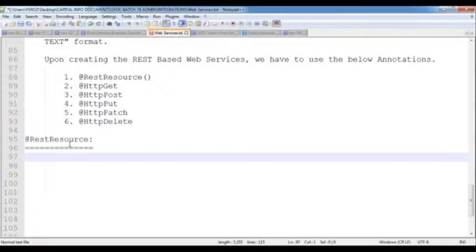So now I'm making this class a service which can be consumed by other consumers, clients, or third-party applications. Those clients are nothing but third-party applications. Other applications can consume and access my service. So in this case, we are making it a resource or a service.